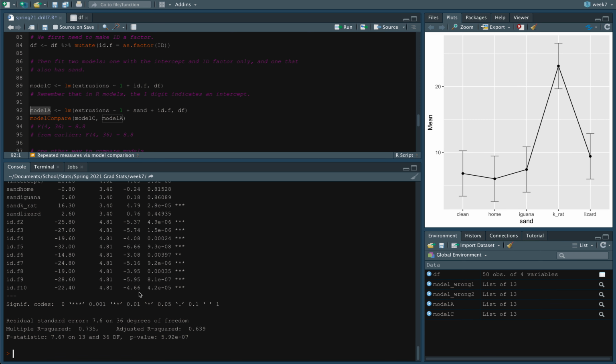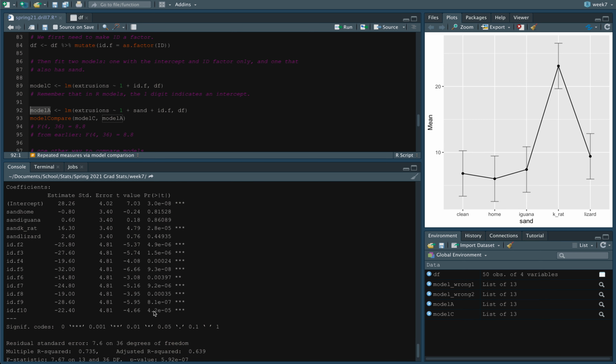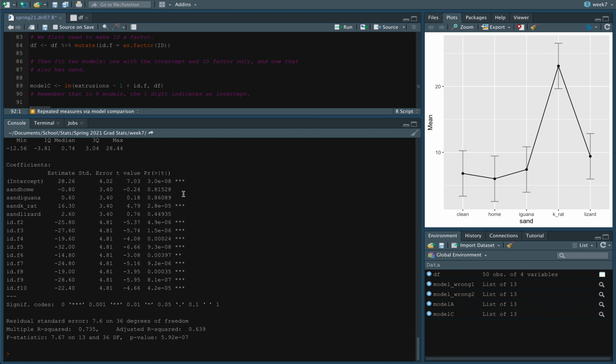So if we look at our summary of model A, I would hope that you might intuitively see why it might be a bad idea to have it this way. We have 13 and 36 degrees of freedom, and this is an overfit model. In fact, it's a perfectly fit model because we have a parameter for each and every lizard.